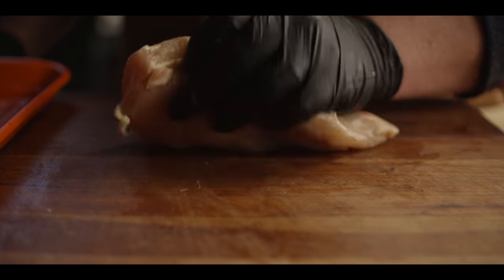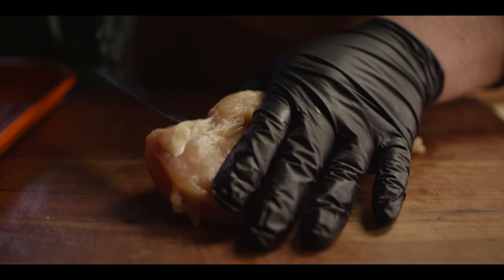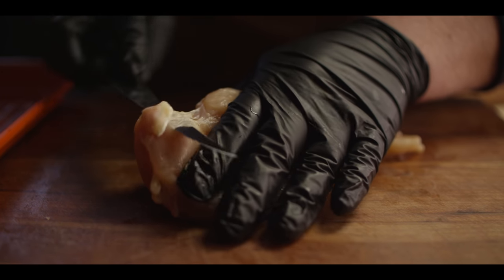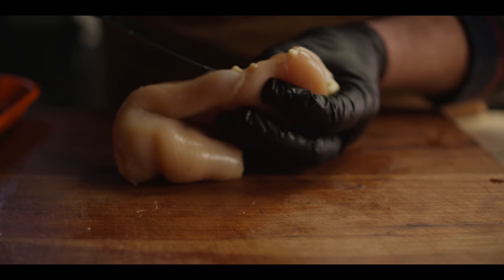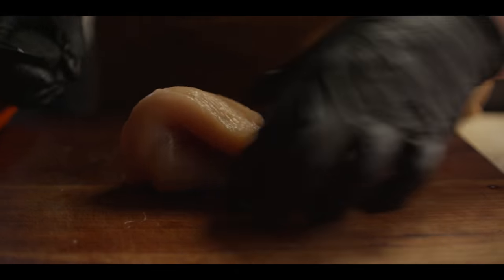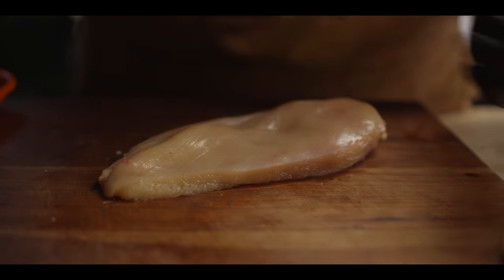Now that the chicken's had time to soak in the brine, I want to rinse off the excess brine from the surface. The reason we do that is because there is a lot of saltiness to it — if you wanted to season this with something other than just brine, you'd be over-seasoning it if you didn't rinse it first. Really the brine is about what it adds to the chicken, not what it adds on the surface. Now before we move on to seasoning, I'm just gonna take a look and see if there's anything that needs trimmed off the breast, like this hard material that would have been around a little knuckle area — it's just not pleasant to chew on. Every once in a while you'll also pick up a bit of a line from the breast bone, which is again just kind of unpleasant to chew on.